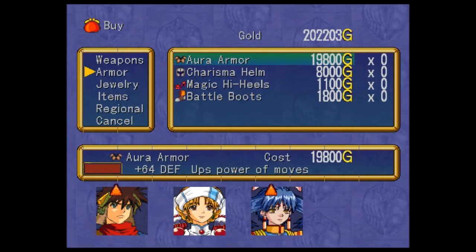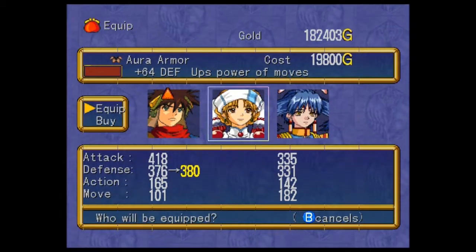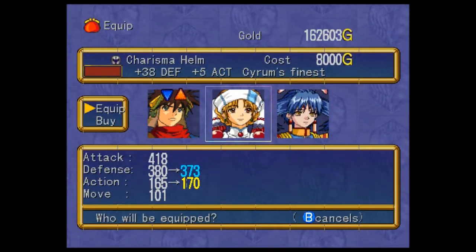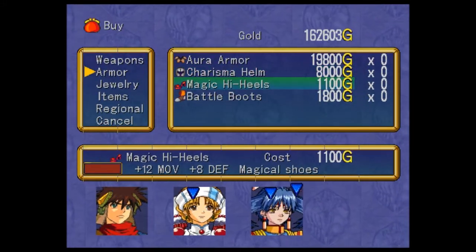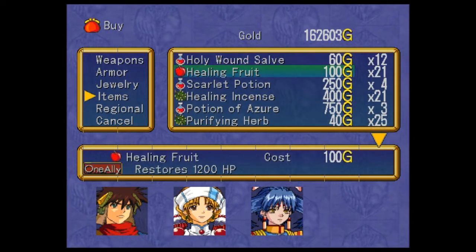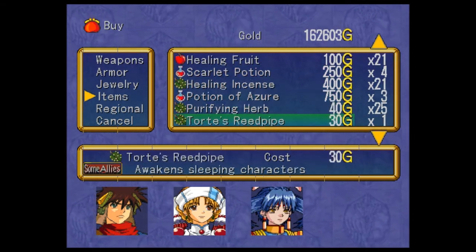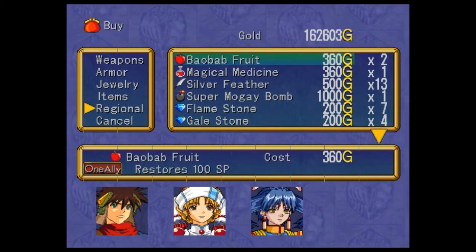Armor. Alright. The aura armor. An upgrade for both people. The charisma helm. Yeah, I'm not using it. Nope. And the battle boots we don't care about. Alright. Jewelry, whatever. Here's the deal, guys. When it comes to items, you're going to want to pick up things that you know you can use. Let's see where they are.